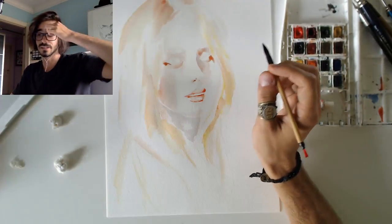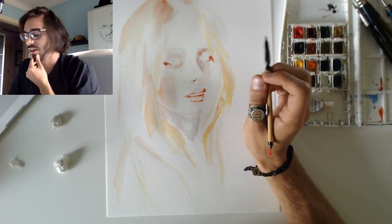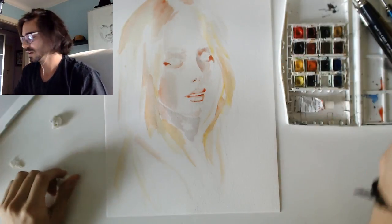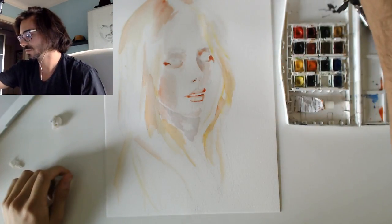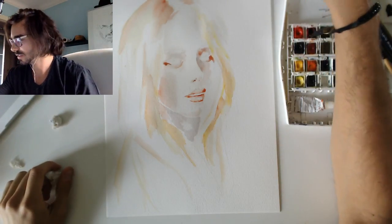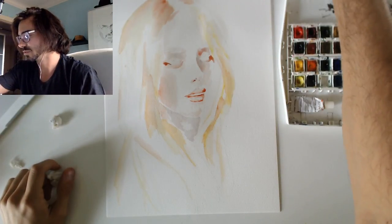Okay, the lips are looking good, I think. And let's go to the eyes. So for the eyes, I don't have the best blue.